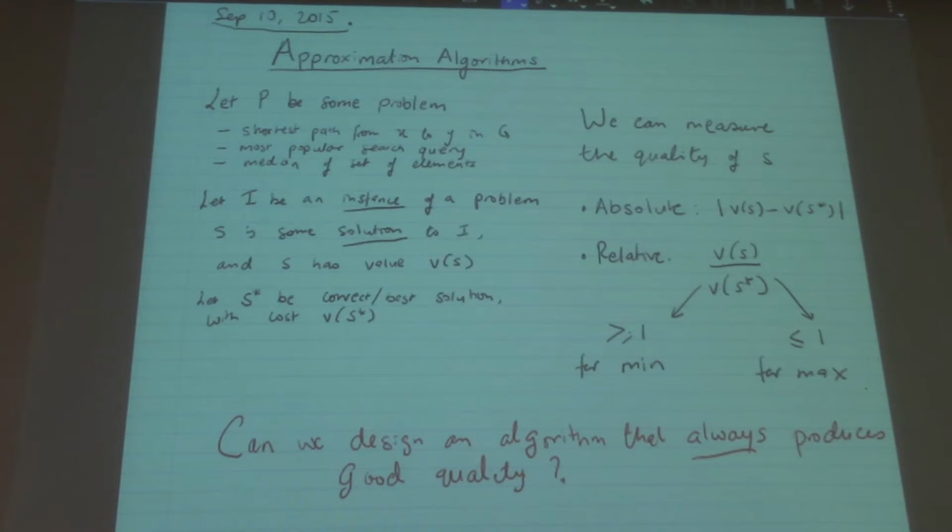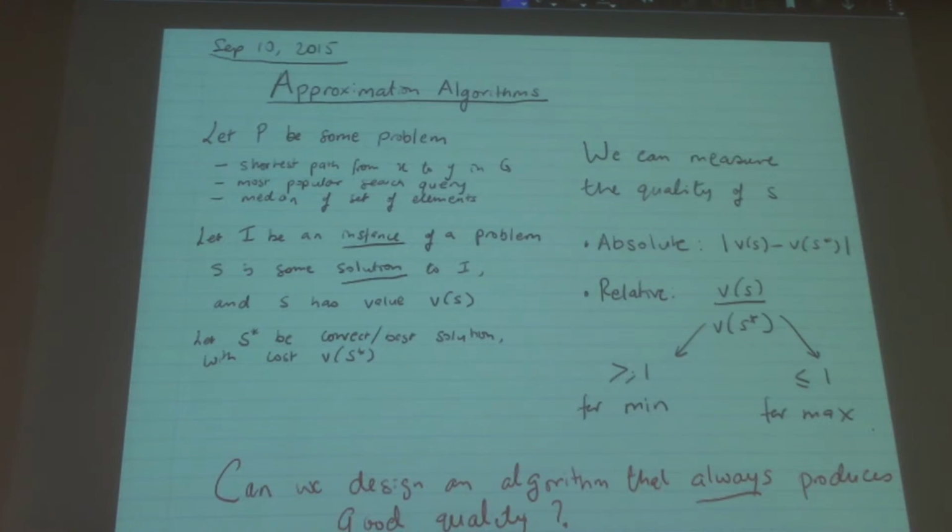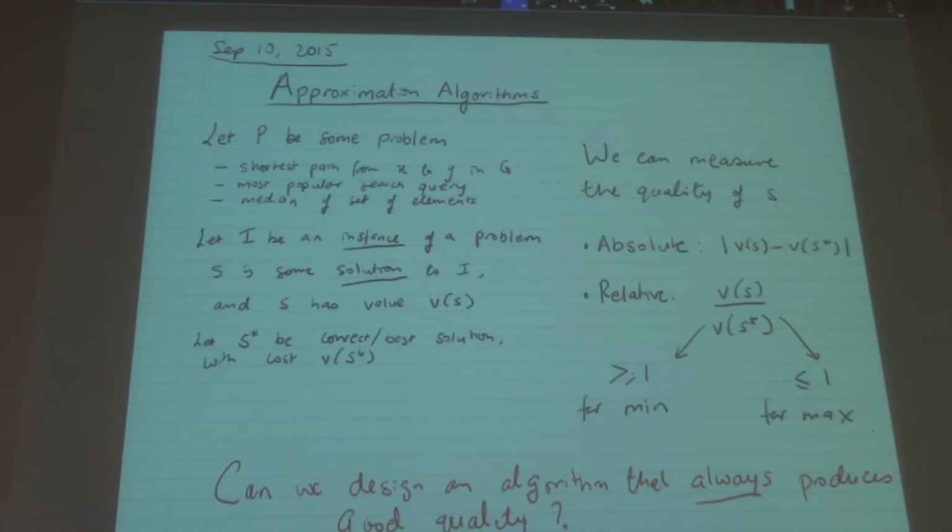Let's say you have a particular problem in mind. It could be that I want to compute the shortest path. I'm on Google Maps and I want to compute a short path from X to Y. Or I'm processing my search queries and I want to know which are the most popular search queries. Or I'm doing some kind of split in my data, some load balancing, and I want to find the median of a set of numbers because that lets me split into evenly sized subsets. And as we know from basic divide and conquer, this is a good thing to do when you're designing something that works efficiently, say in parallel.